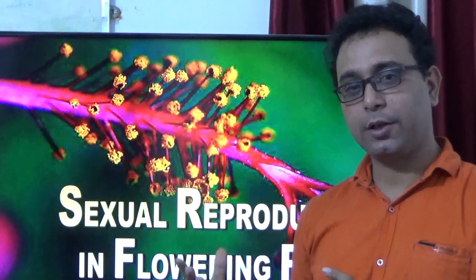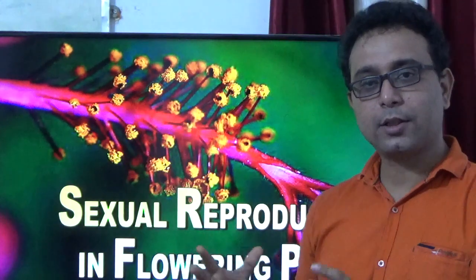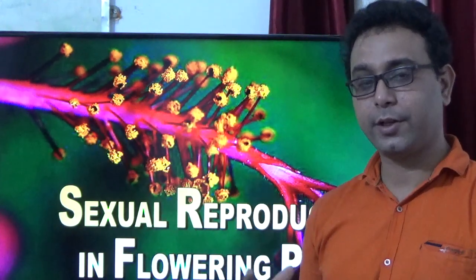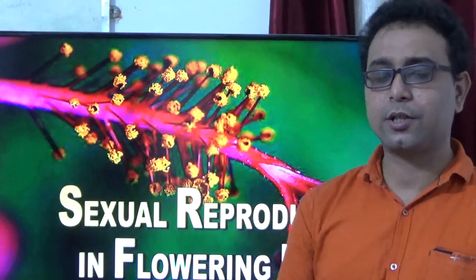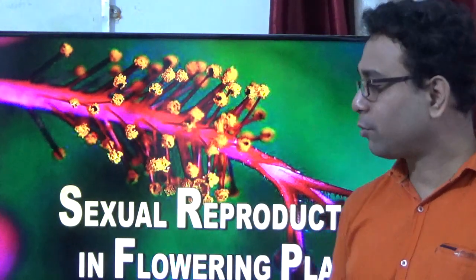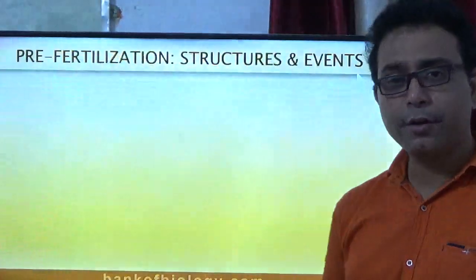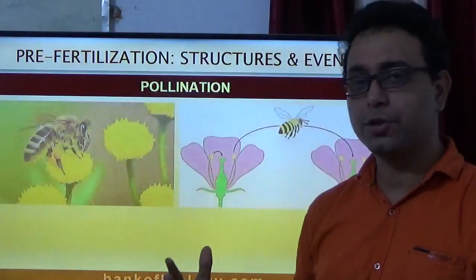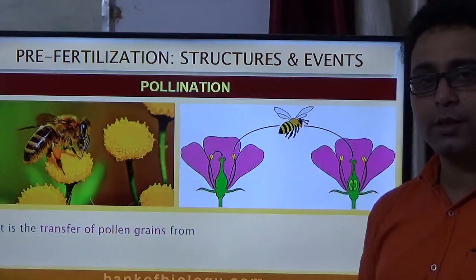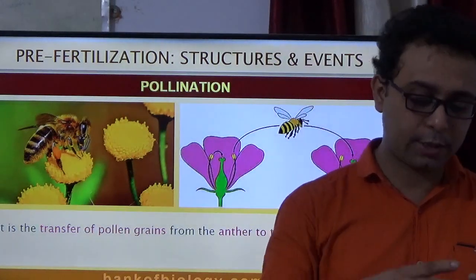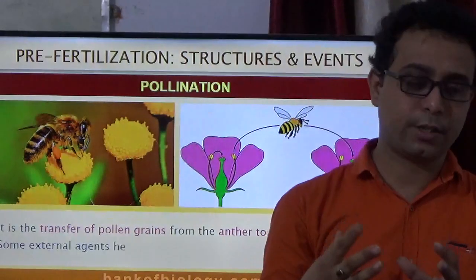You know what pollination is? Transfer of pollen grains from anther to stigma. But this is not so easy a process. Very complicated things are happening in the process, but this is a very interesting point of view. So today we learn about pollination. We already understand the structure of the androecium and the structure of the gynoecium. So pollination means transfer of pollen grains from anther to stigma. So this is ultimately pollination.